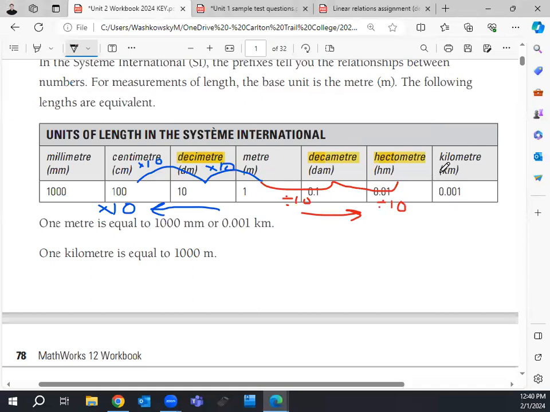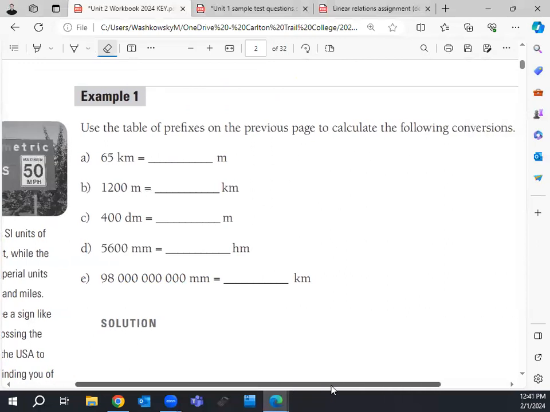If I have, let's say, for example, 5 kilometers and I want to know how many centimeters that is, I would see that it goes 1, 2, 3, 4, 5. I would have to times it by 10 5 times in total to do that. So this is just a chart we're going to be using quite a bit here. Right, so when you move left, it's growing by 10 for each space. Otherwise, it's divide. So let's go through some of this stuff here.